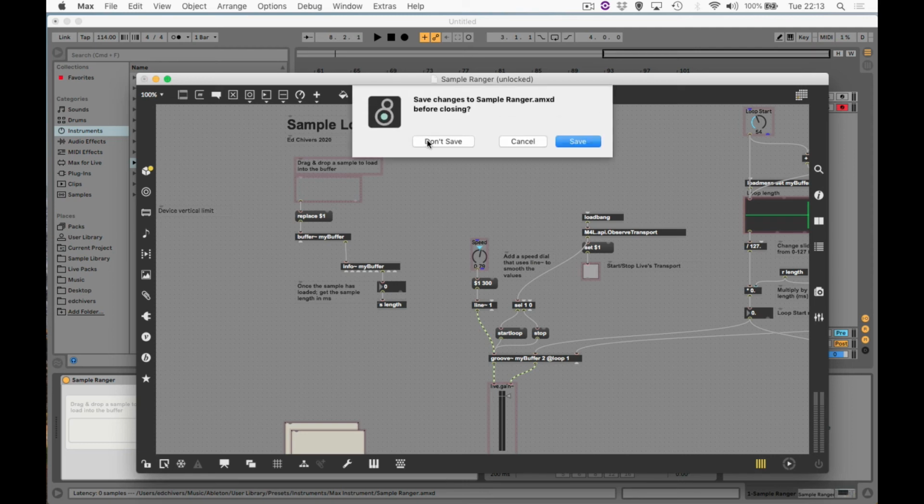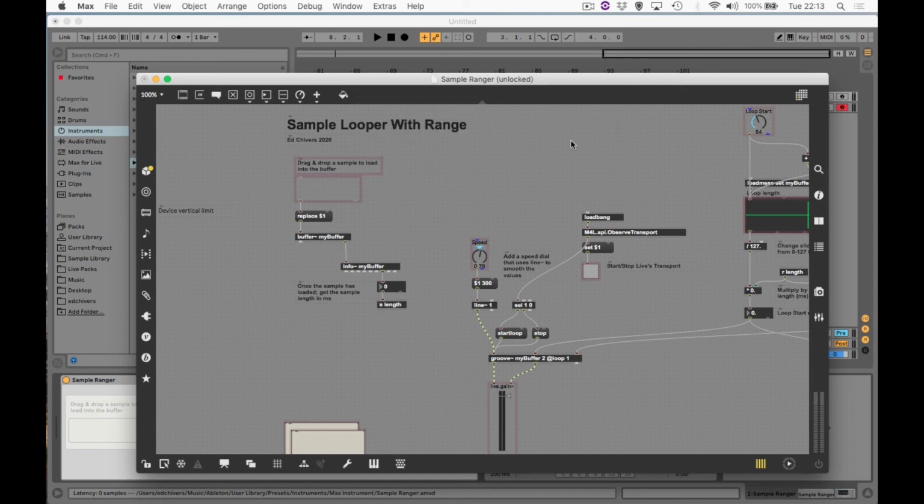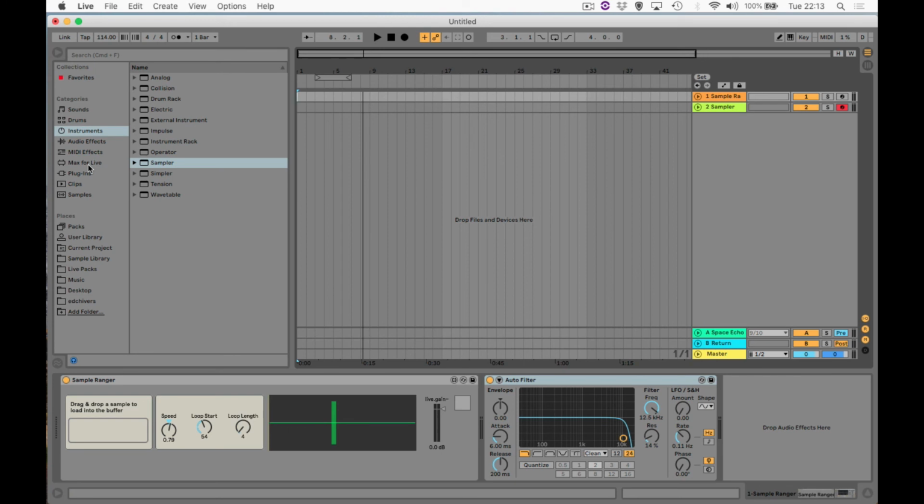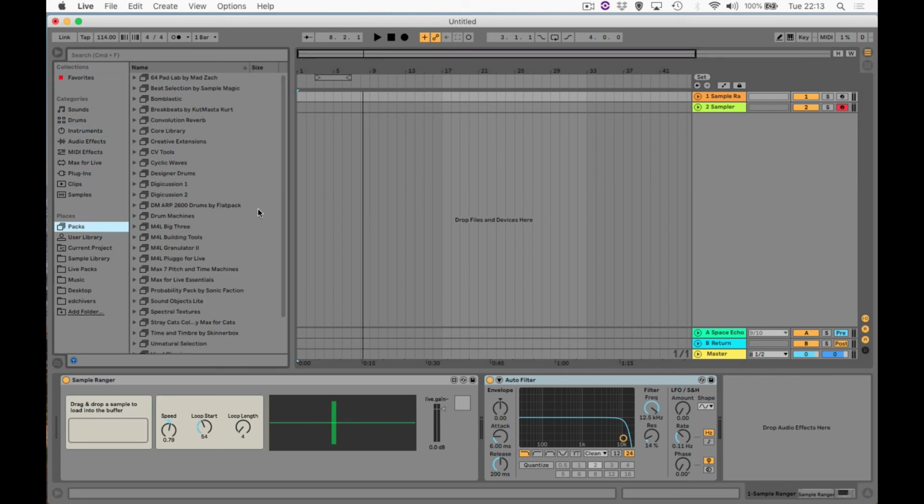Not sure if you've been keeping up, let's save. Keeping up with the free things that are being given away on Ableton's site, but there are some really nice packs to download. One of them that I recommend you definitely get is this Creative Extensions. It's for Ableton Live 10.